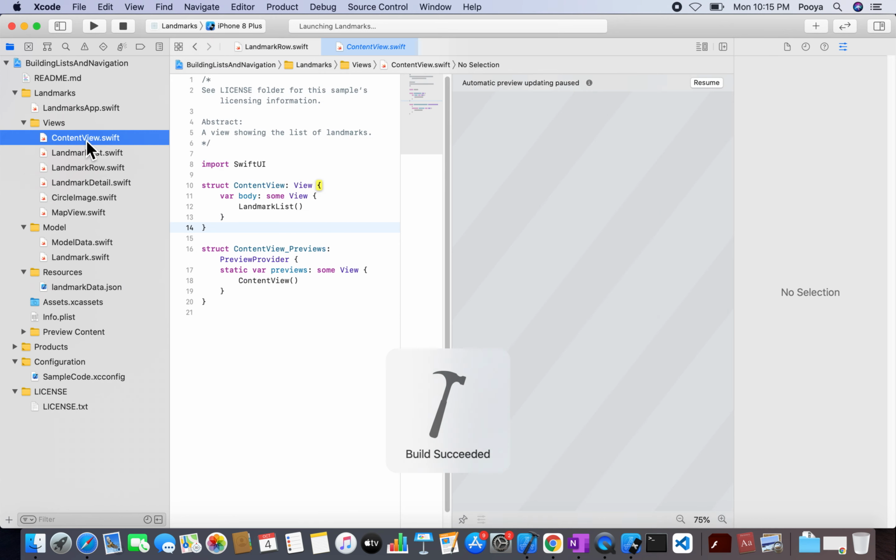Okay, and here is our simulator. You will see we have a list of these parks, and each one, when we tap, it's gonna go inside. In simulator, loading is gonna be a little bit slow, especially depending on your internet connection, but on a real device it's gonna be much faster. And yes, here we have our list and details and map and everything.